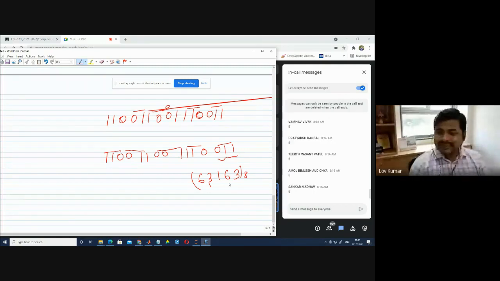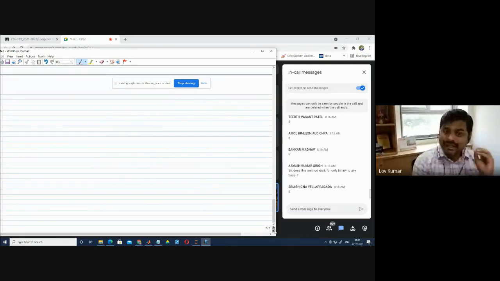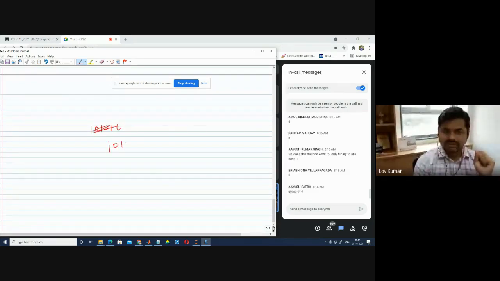Okay. In the same way, if you are going for the hexadecimal, let us see how this method works. Again, what will we do? We write 1, 0, 1, 1, 1, something like that. We are writing here 1, 0, 1, 0, 1, 1, 0, 0, 0, 0, 0, 1, 1, 0. Now we will take groups of 4. We are taking 0, 1, 1, 0, 0, 0, 1, 1, and so on.